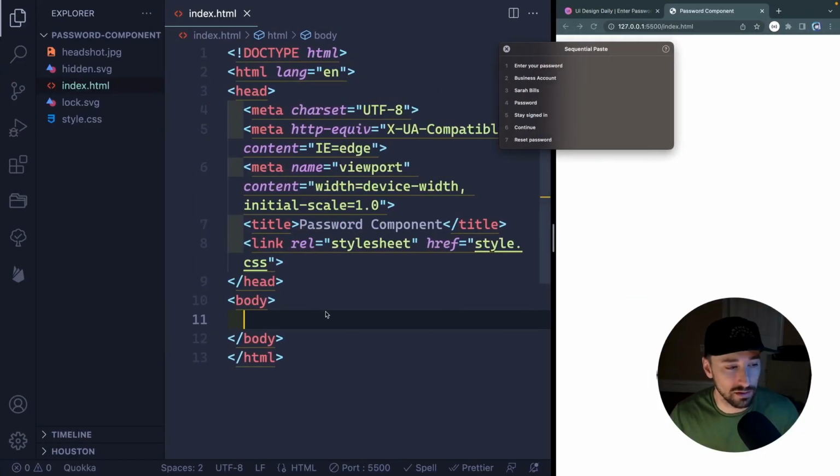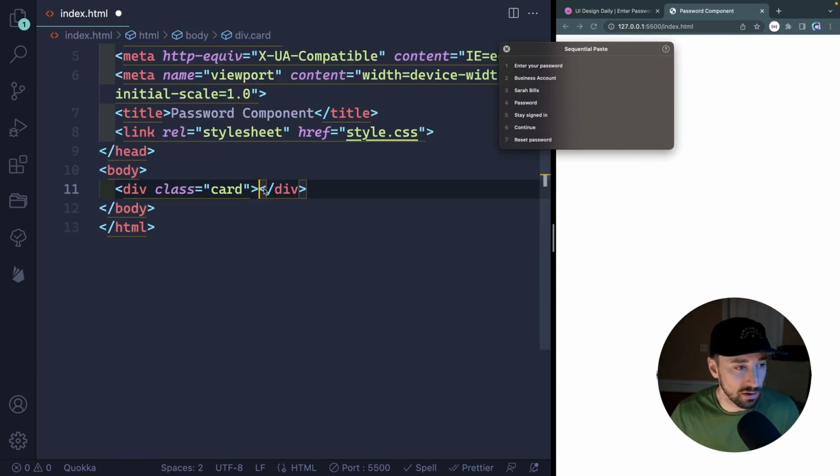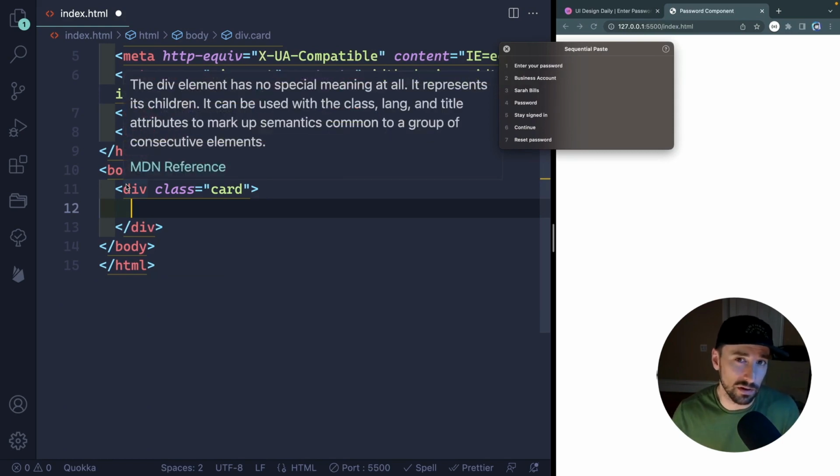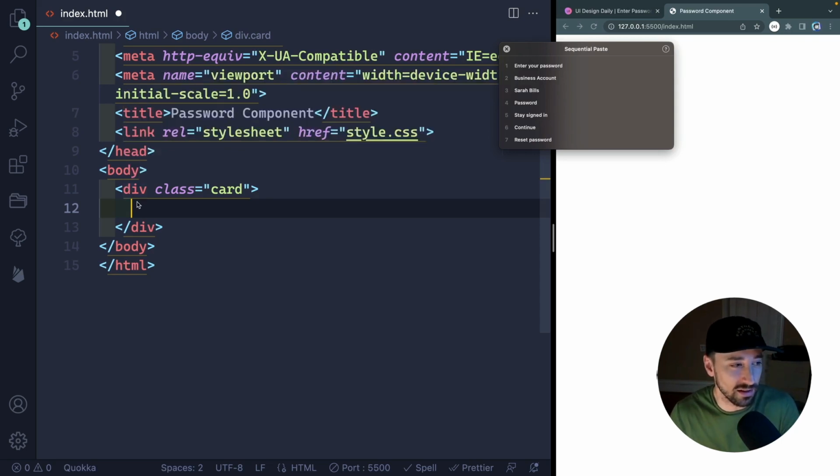Okay, so I think I have a general sense. We'll probably switch up the markup here in a second. So we'll go ahead and add a card is what we'll call it to start with. I'll close the sidebar there. And this is where everything will live. And I think for now, I'll just make it a div because I don't really know where it's going to be in relationship to the other thing. So I don't know if I should make it a section or an aside or an article or something like that. So we'll just leave it here for now.